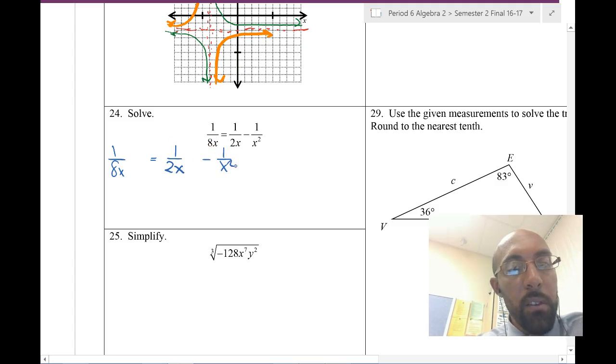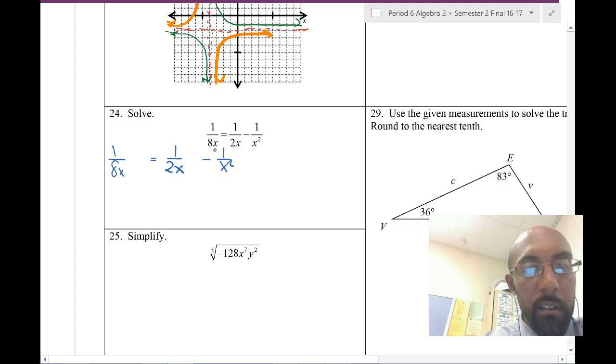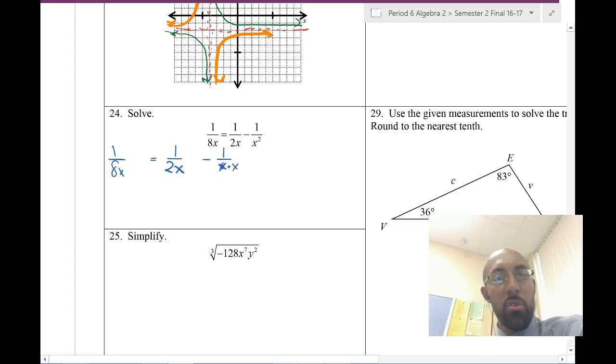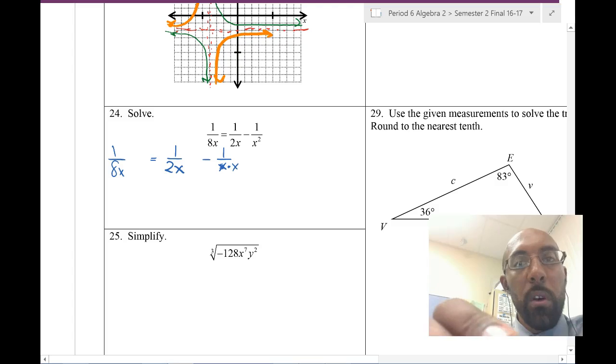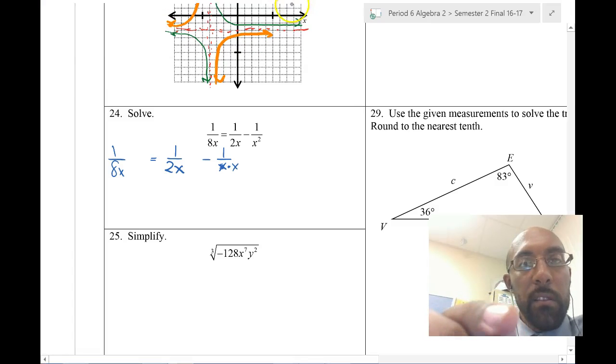All right. So I'm going to go ahead and factor out the denominators as well. So there's not much I can do there. So with the 8x and 2x, I'm just going to spread out this x squared so that I can kind of show you what I'm doing. All right. So what I want to do again is cancel out the denominators.